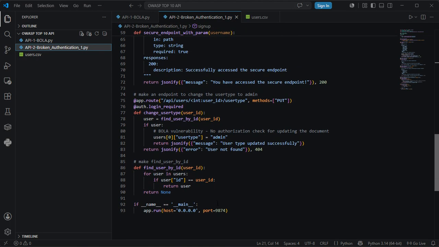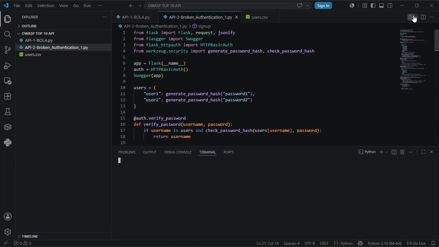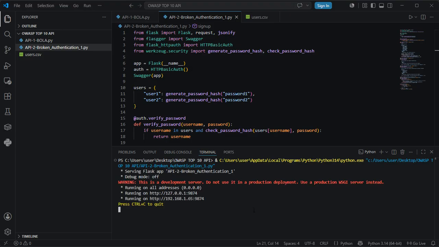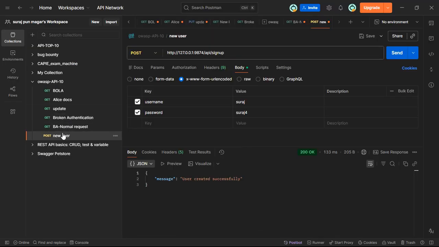Now I'm going to execute this. So here is the URL I get. I already set this up using the new user. We can create a new user by using this URL, and the method is POST.